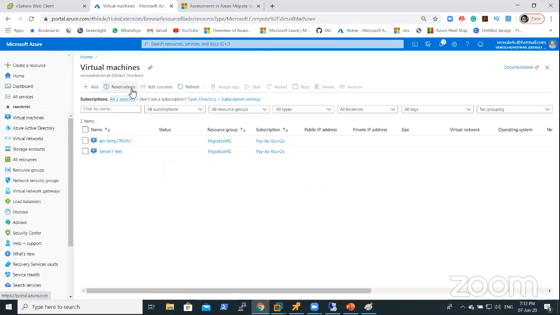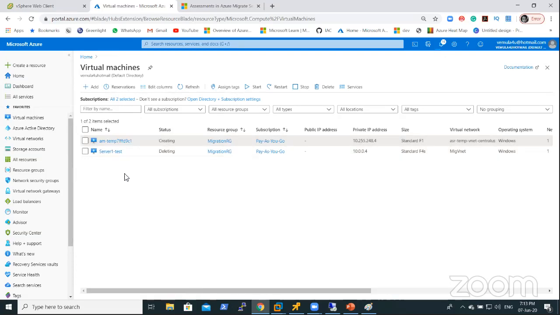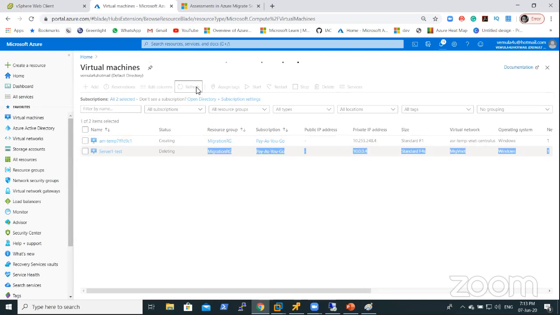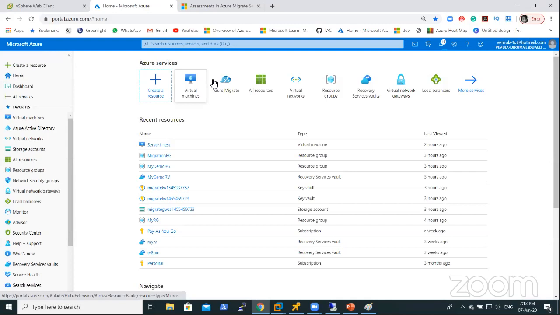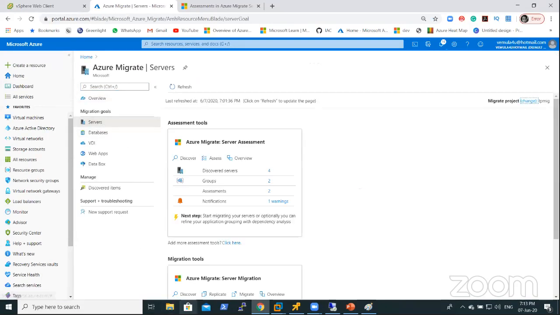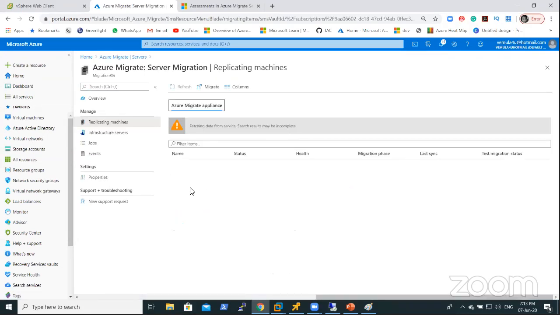I'm waiting for this machine to get deleted. So the other one that we just initiated is server 2, it is in the creation process. The server 1, because we are done with testing, we initiated the cleanup, so it is deleting the VM. Once it deletes this VM, now you should be able to see this option of migration enabled for server 1 because you are done with testing. You told your project that all good, I am good with the migration.